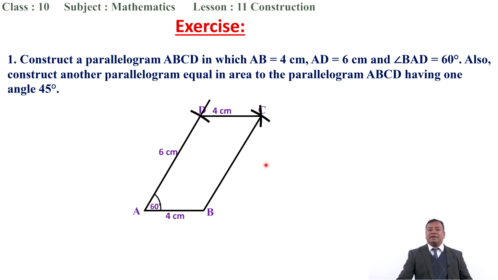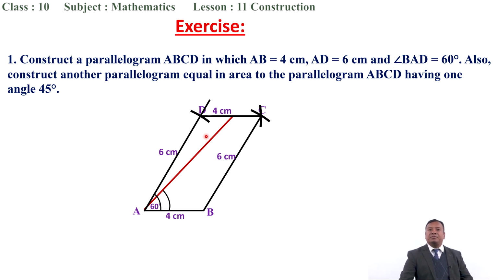You can do this now, and one angle must be 45 degree and the area must be also equal, meaning they must be standing on the same base here. So either at A or at B we have to make the next angle 45 degree, right, because which angle is 45 degree is not mentioned here, so you can make it either at A or at B.